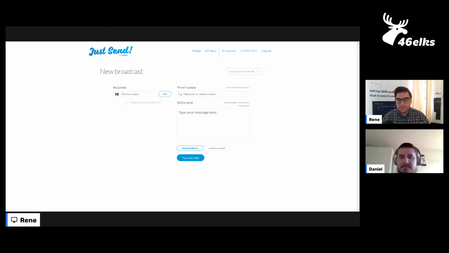So this is the first thing that I get when I log in. Can you walk me through it a little bit? This is the recipients. So I put all of the numbers that I want to send the SMS to, right? That's right. You could either write them in manually or you can upload a file. You can use either Excel files or CSV files. A pretty neat thing is that you don't need to sort the columns in any specific order. It looks at all the cells in the file and it identifies numbers.